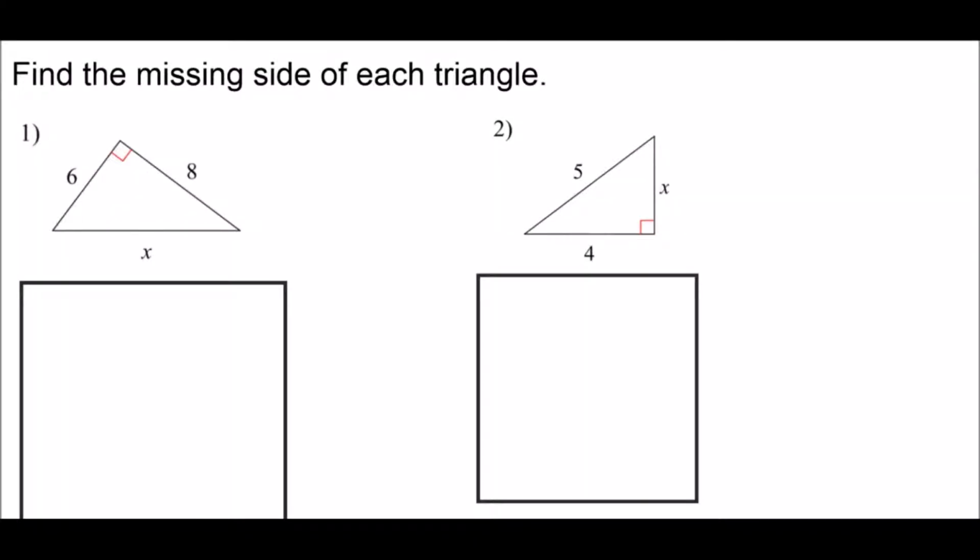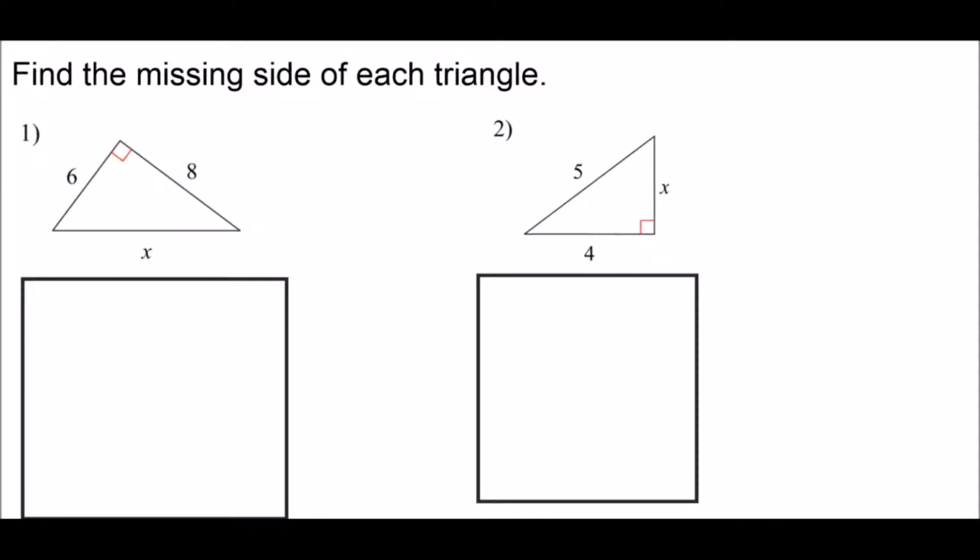So if you look at the first one here, question one, we have two sides, 6 and 8, and the hypotenuse x. That's what we're solving for. We're solving for the hypotenuse. And by the way, at any point in this video, feel free to try some of the problems on your own. Pause it, try it on your own. But I'm going to go through each of them step by step.